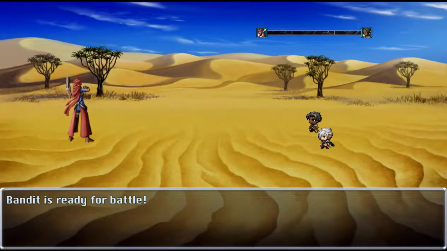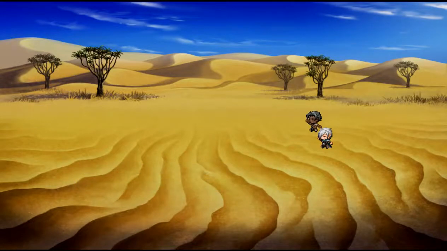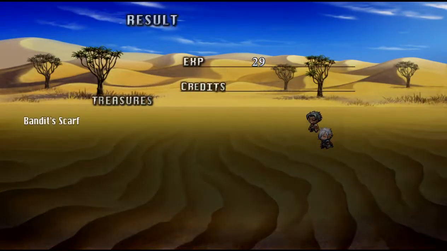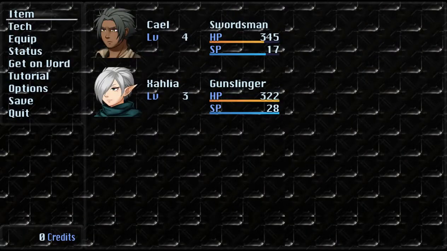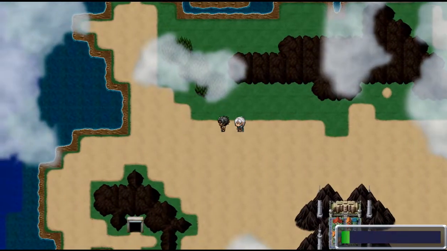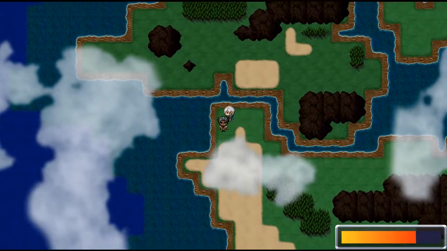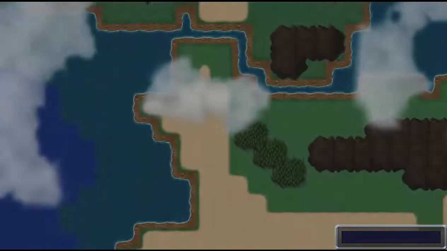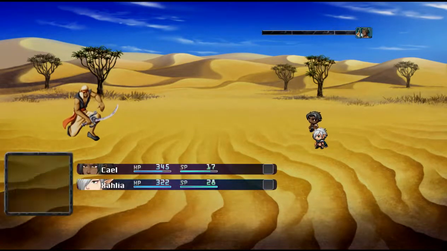Let's see. Oh, there's a bandit. Cool. We need 5 of them. As you can see, Kale is already just doing a lot more damage with that new sword. Now notice that I'm not getting credits for these battles, and oh, was that Zalia? Yeah, oh no, that was Kale, level 4. If you want to get credits, the best thing to do is to get yourself on your Vord and fight the Vord type enemies around here. Okay, here's a rogue. It's not a bandit, it's a rogue.